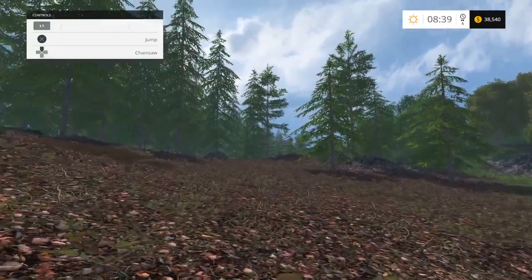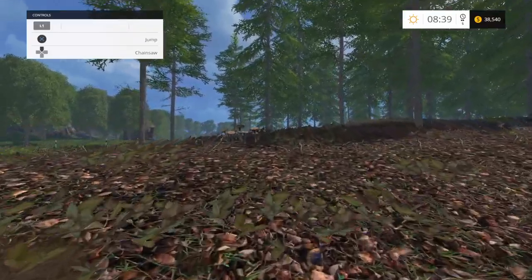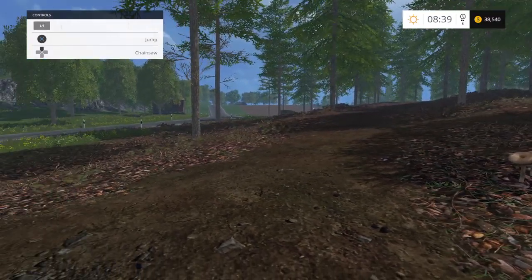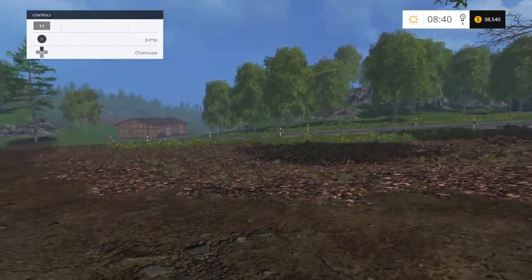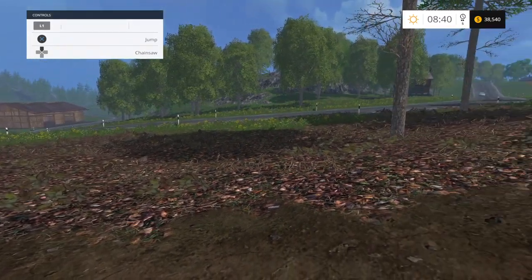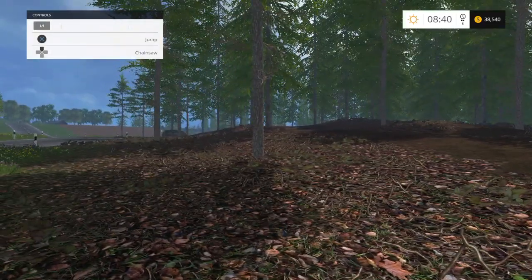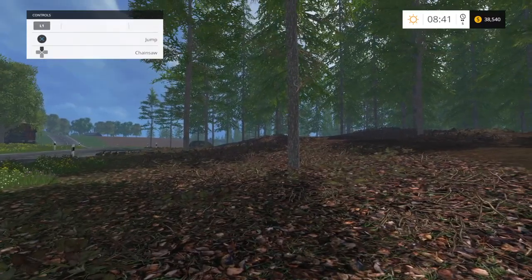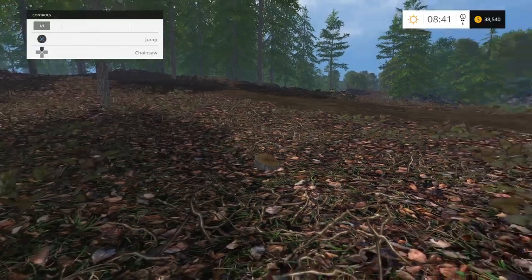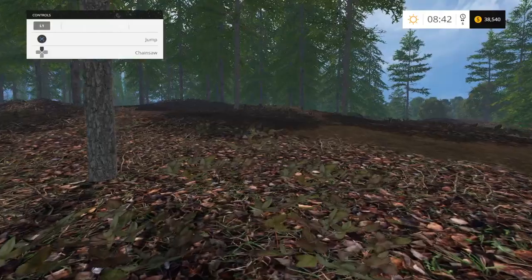So let me cut down a few trees here and I'll show you how it operates. I've always gone to this area right here on the map. If you wonder what map this is, it's the Bajon map on FS15. It's my favorite one to play on, just because. I like it. Anyways, I've always started right here. I don't know why. It's just some place that I picked when I first started doing this.